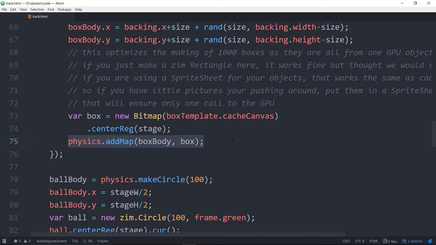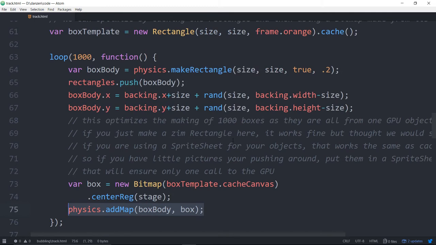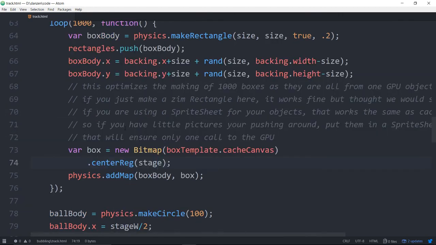Okay, now if we wanted to, say, tile these 1,000 boxes on there rather than randomly place them, then I would recommend we take this box, not inside this loop, and add it to ZIM tile. So make a new tile, pass in the box, tell it the rows and columns, spacing if you want. And then it would position a bunch of ZIM boxes all over the place, at which point afterwards you would loop through all of the children of that tile. So you would loop through the tile and place a physics rectangle at the location of the tiled rectangle. So flip it, do it the other way around, and that would more easily make that. If you take a look at the ZIM badges tutorials, which you can find in the Learn section, there's a physics tutorial, and in the physics tutorial we make the tile boxes first, and then we add the physics bodies to where those are, and then we map them.